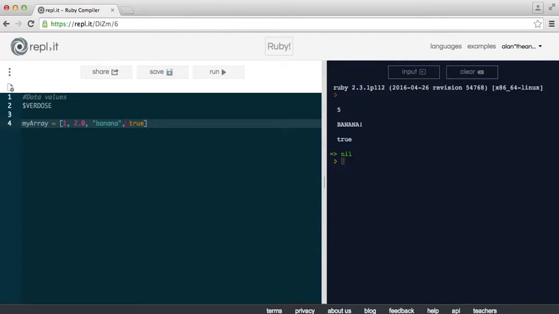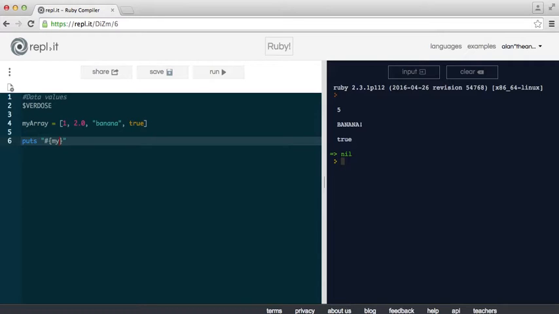Anyway, so as I showed before, those values that I was talking about just now can also be stored inside of an array, and they could be accessed. So let's type puts. They can be accessed by using square brackets after typing the variable name.